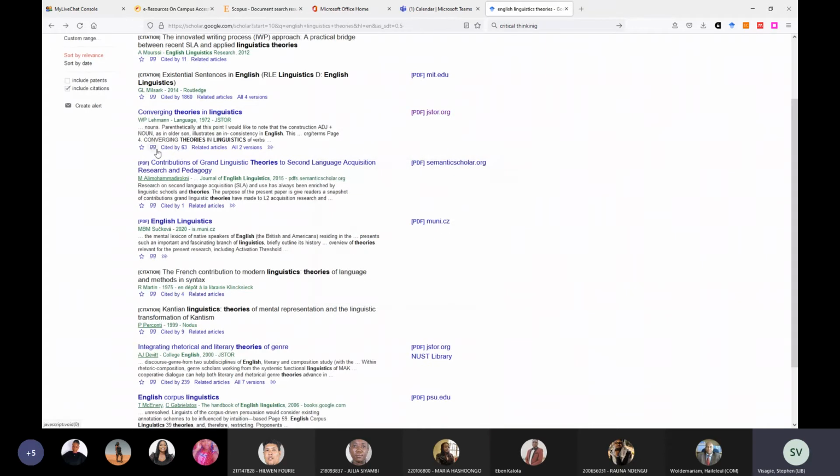Okay, and what you should also look at is here where it says cited by 63. That one is 63. If we go down, we see the rest are like 9, 4, stuff like that. 63 is quite a bit bigger. What that means is 63 other people who did their research and wrote their articles used this article as a source in their paper.